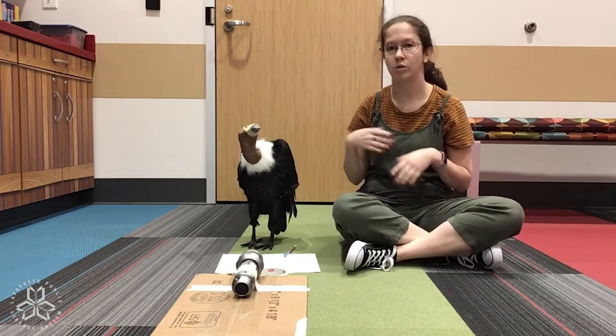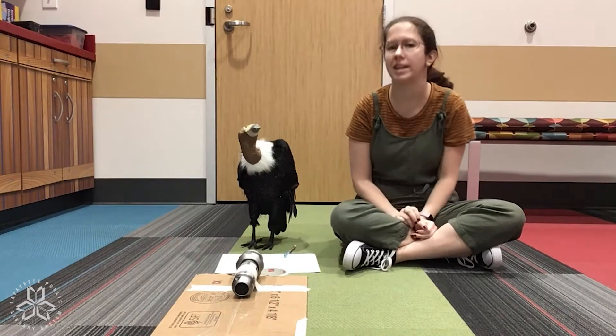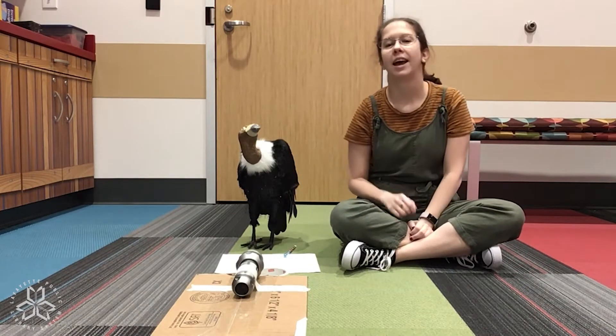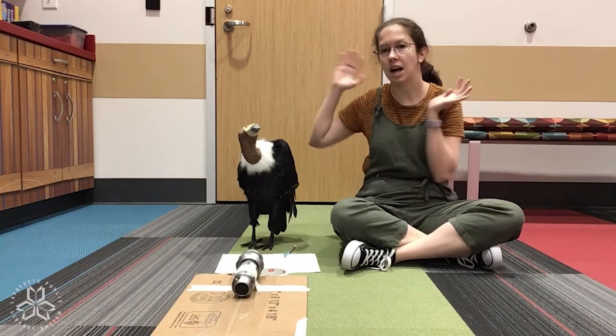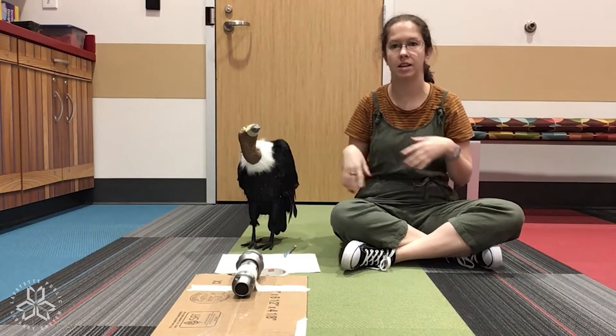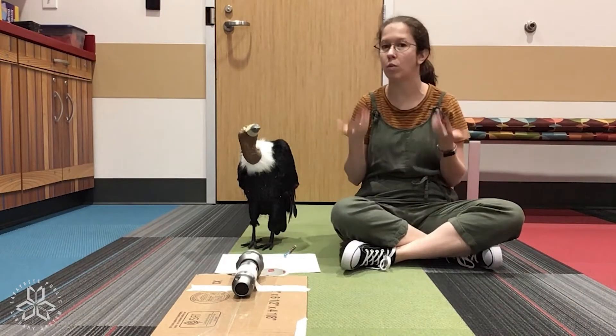What I'm going to show you is how to make art using shadows. What is a shadow? What makes a shadow? It's when light hits an object that you can't go through — like me or you. We make shadow puppets so the light can't go through your hand, and it makes the shadow of your hand on the wall.